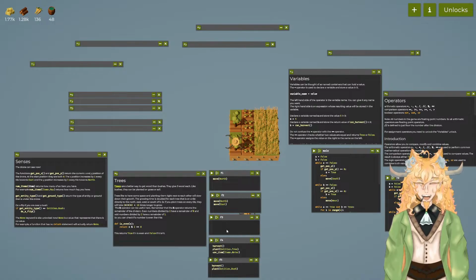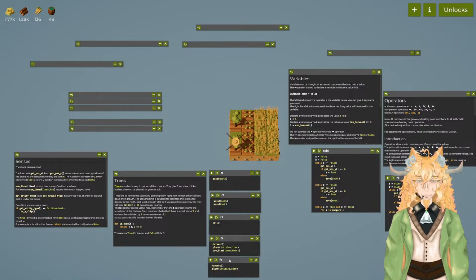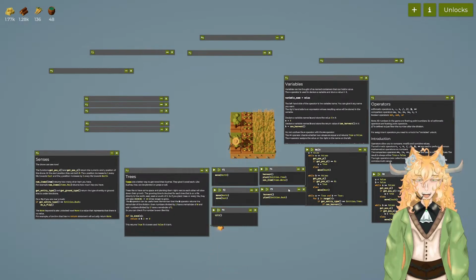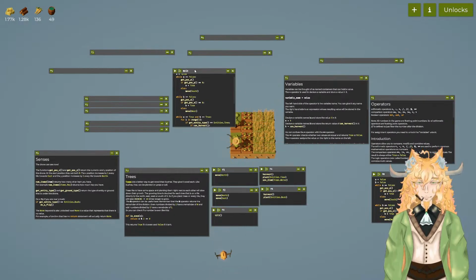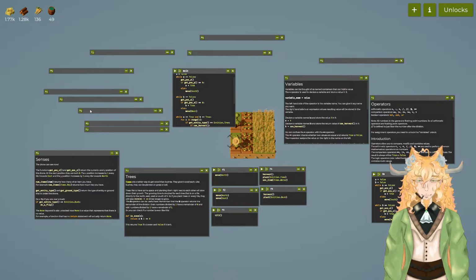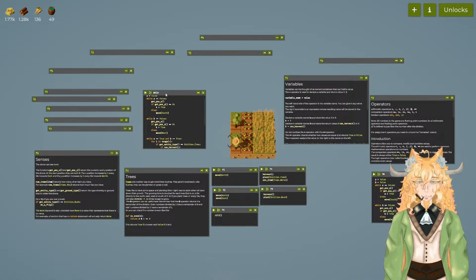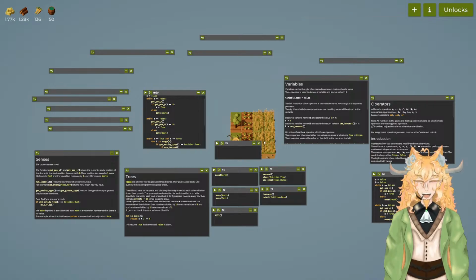Third file will be till. And then we go into the manual planting files. And this should allow me to essentially plant anything I need manually.